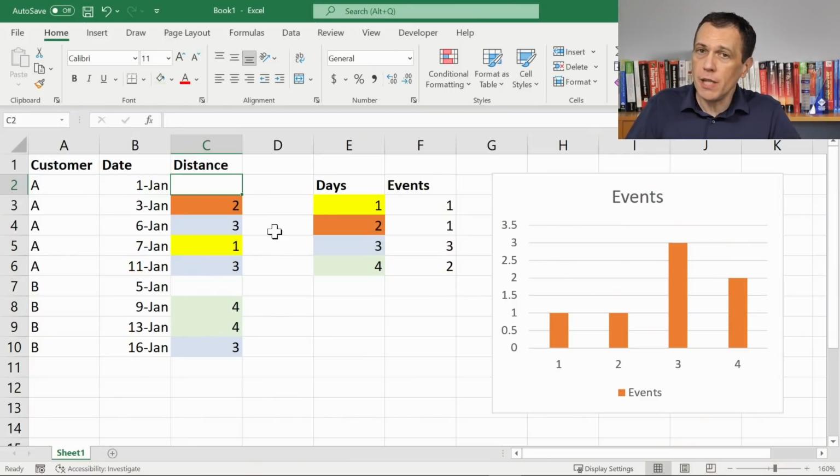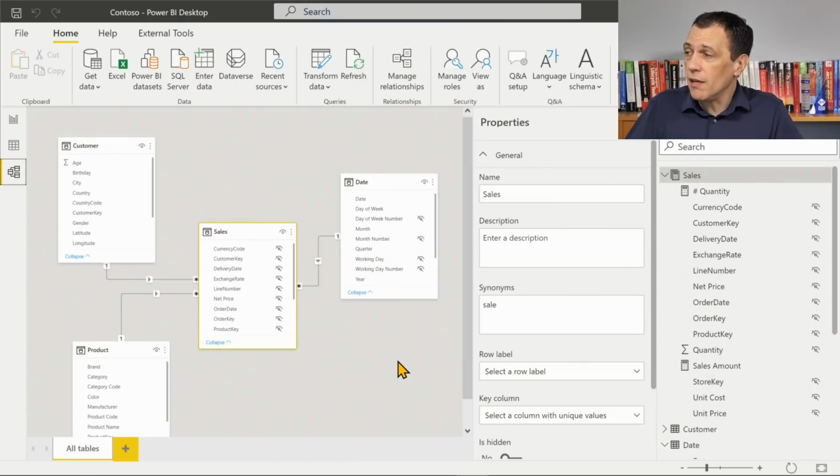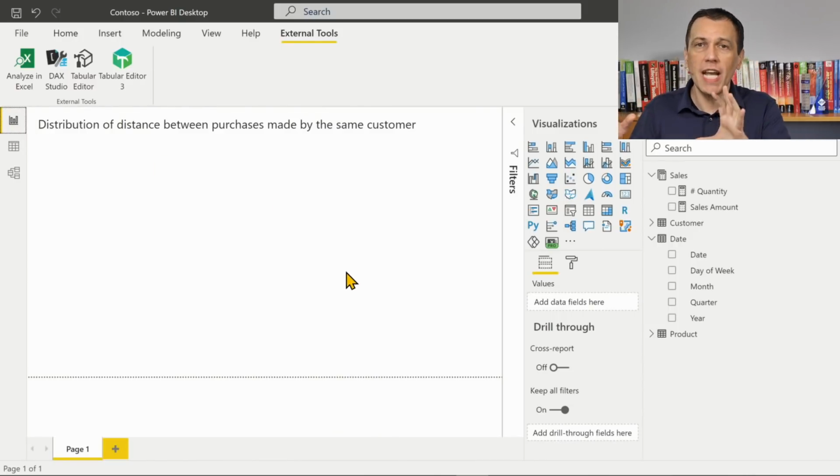One important consideration is also the following. If we look at the chart I want to create, you see that in the x-axis, I need just numbers, 1, 2, 3, 4, 5. And if I look at the model here, I don't have this information. So I will certainly need a column or a table with these numbers, because otherwise I will not be able to create my calculation. So this is something to keep in mind to solve the problem.